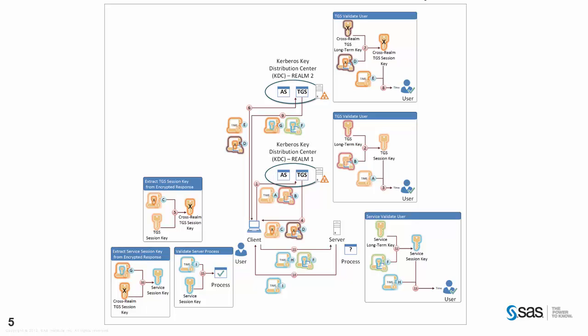The key parts of this setup are the cross-realm long-term keys shared by the two realms. The creation of these long-term keys is part of configuring the cross-realm trust we mentioned at the beginning. It's also worth noting the client needs to communicate with both the realms to correctly obtain the service ticket. If there are limitations on this network connectivity, cross-realm authentication is not going to work. This completes our review of advanced Kerberos authentication.